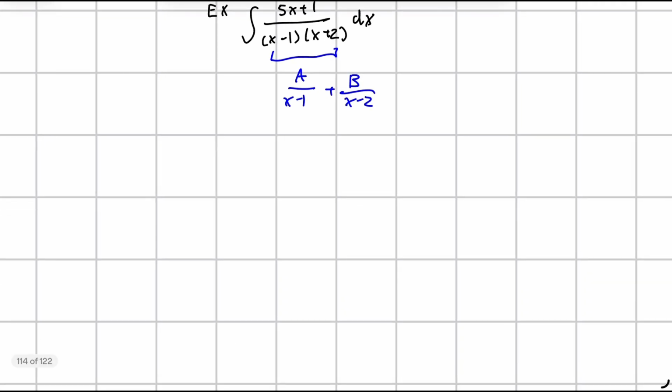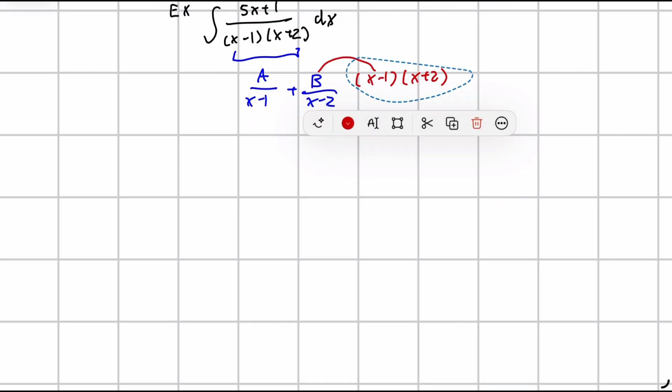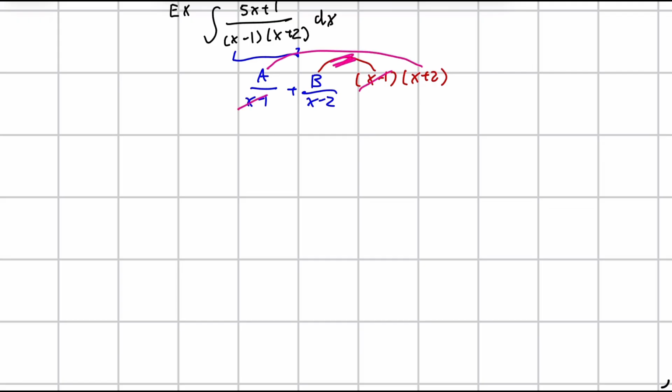So then all we're going to do is multiply by the denominator. You're going to take your denominator and multiply this. Up here you have x minus 1, and then you have x plus 2. So if we multiply to each of these, this is basically going to cancel out the x minus 1. That's going to cancel out one of those there, but we're still going to have an x plus 2 here.